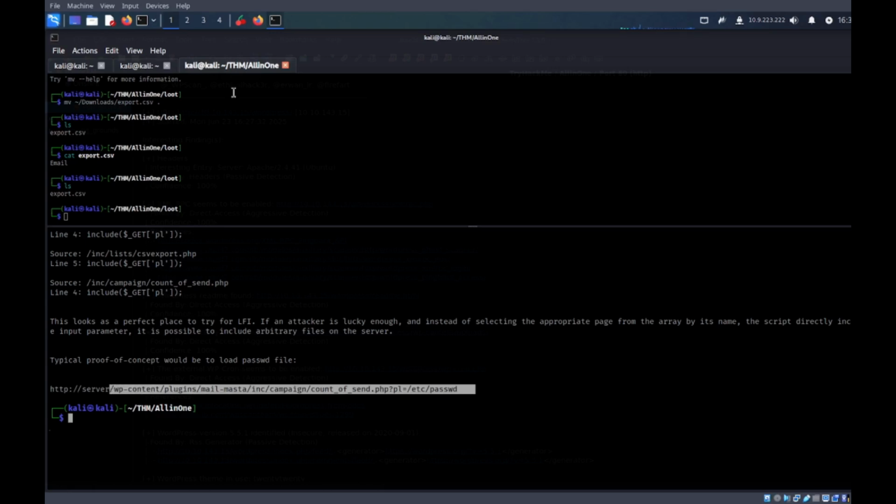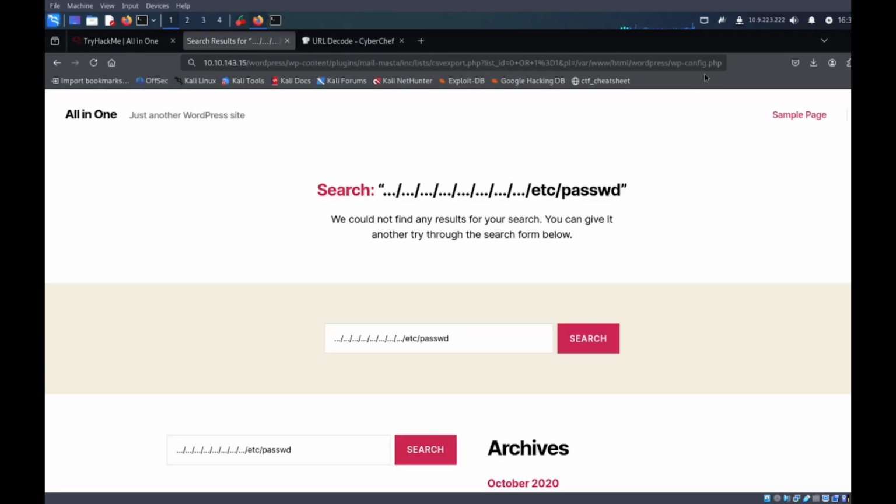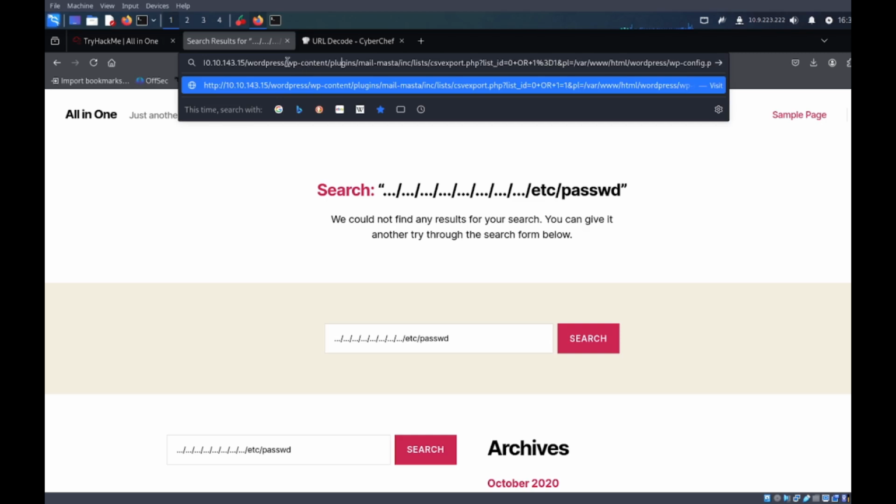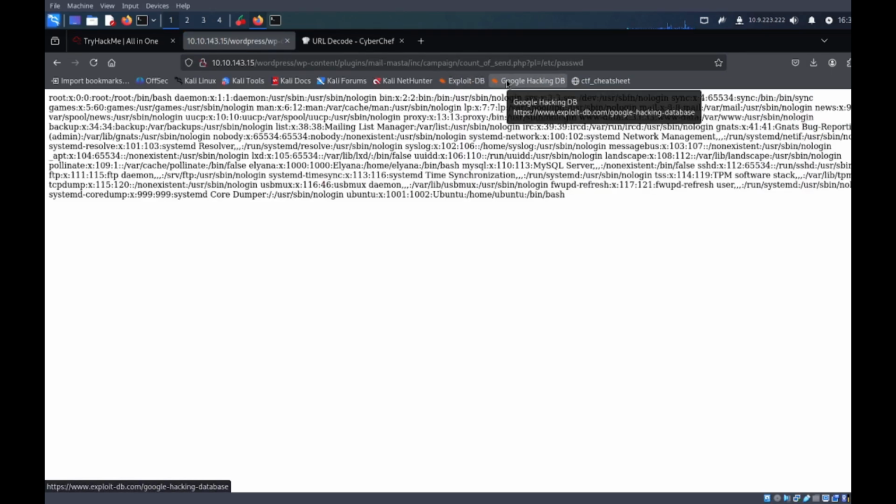Again, I'm just going to grab this. It's not me typing it all out myself. No, we found LFI here as well. Okay, LFI is something I work with a little better. It was the first ever web exploit that I truly understood and learned and managed to feel better with.